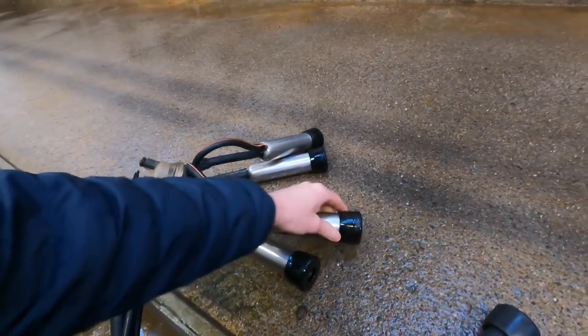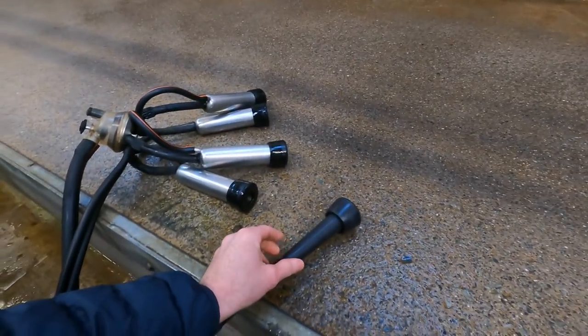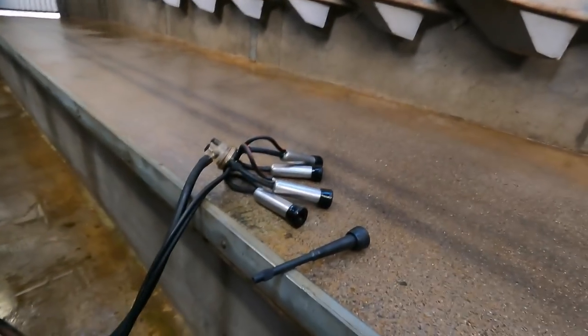So this pipe runs down here and goes through this, what we call a shell, and comes out the end here. This is basically what's inside there. And if you ever seen a cow being hand-milked, one of the things you'll see is they have to squeeze to draw the milk out of the cow. And this is just a mechanical version of that.